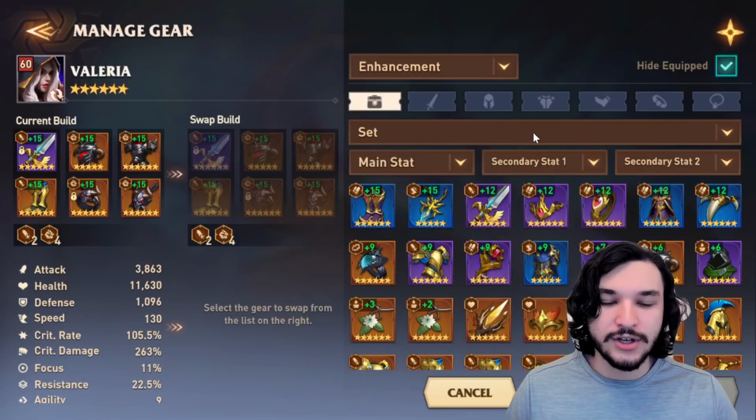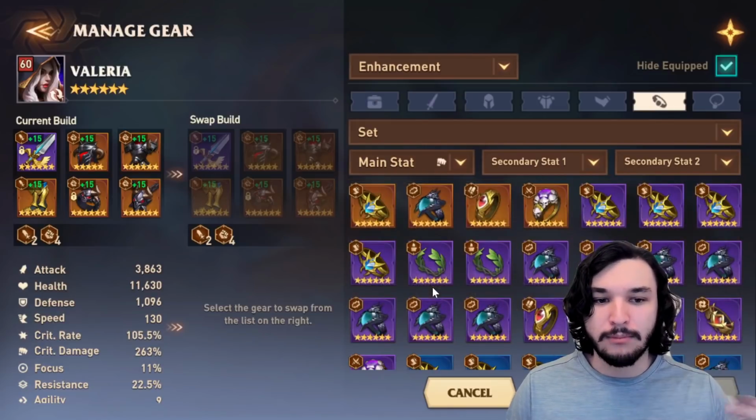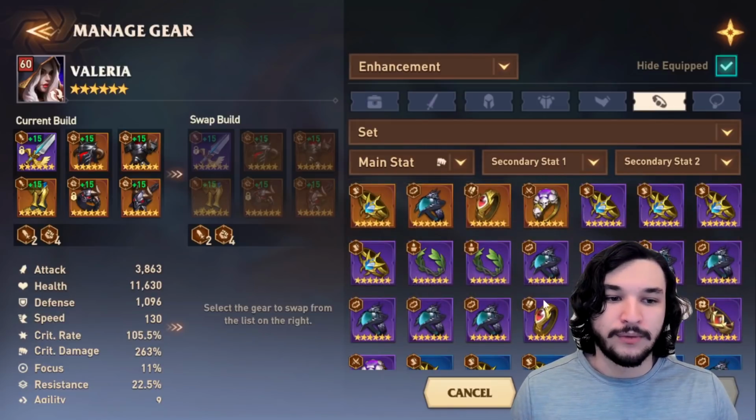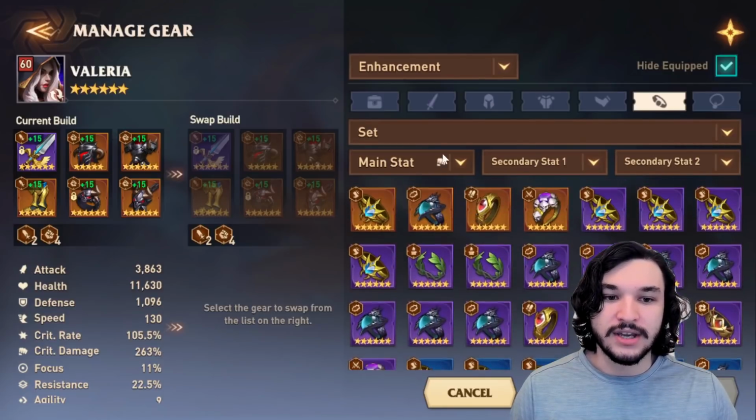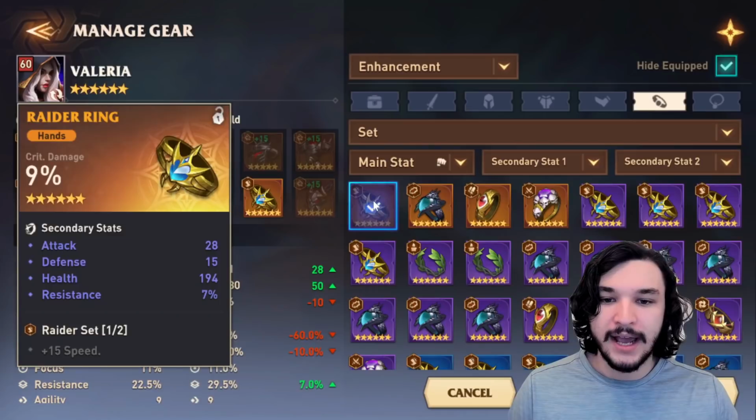So we're going to just start off with the bottom pieces. I like to start off with the rings or the boots or the amulets because these are the pieces that are most crucial. The top pieces are much more flexible. And we can see these are all the crit damage rings that we have right now. Because we're building for Void Tower Stage 60, I want to start with the damage dealing pieces. And let's see what we got here.